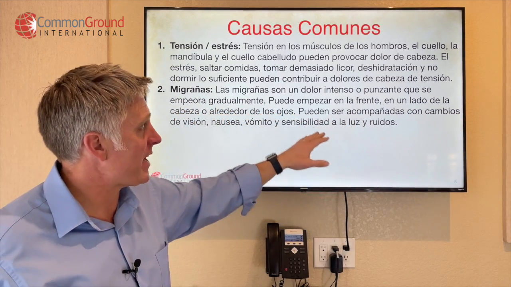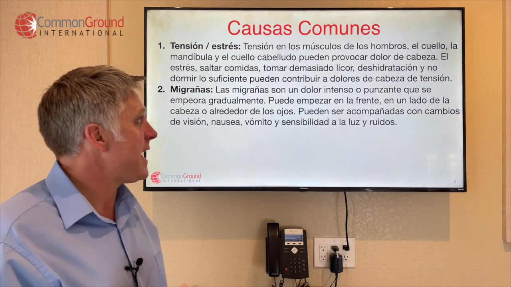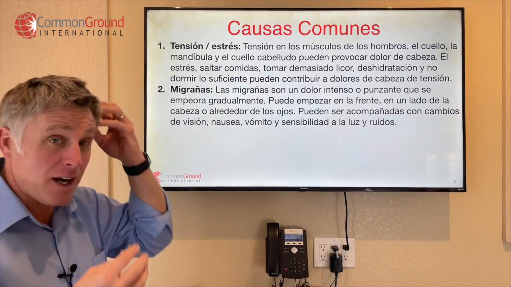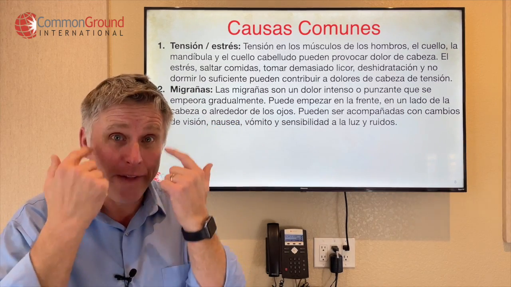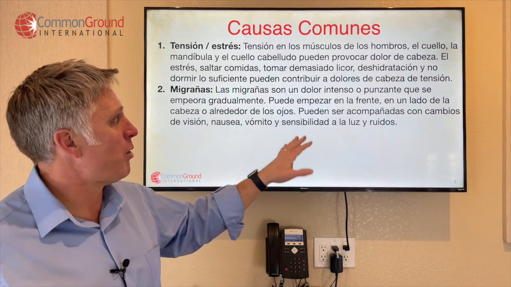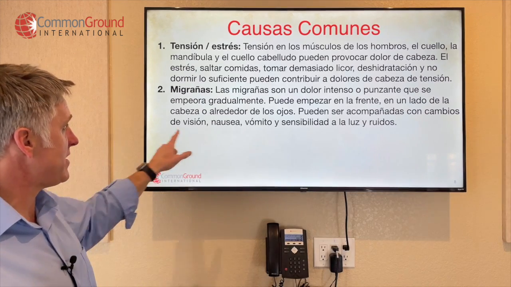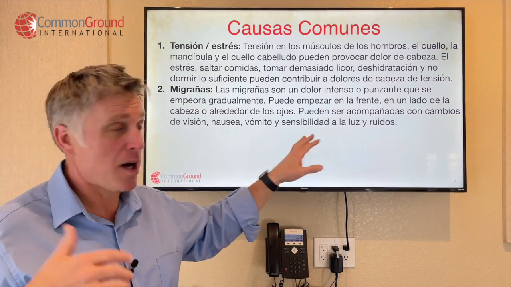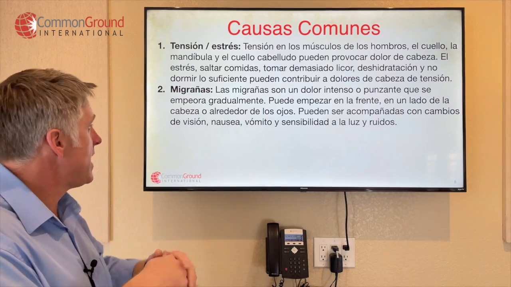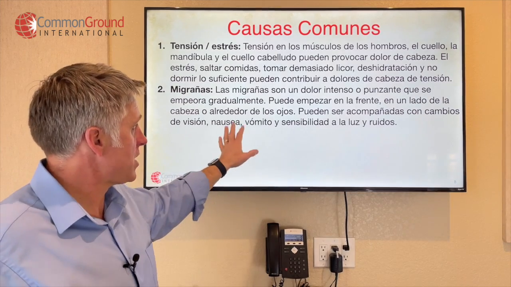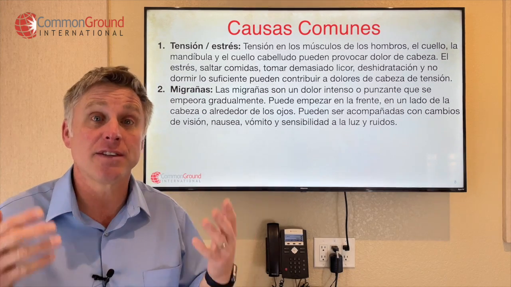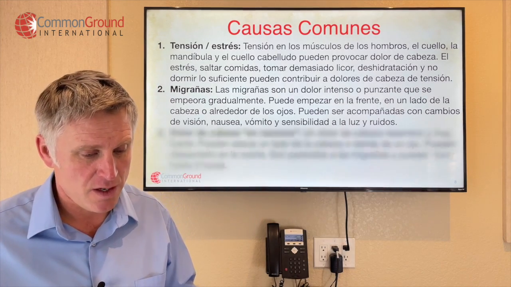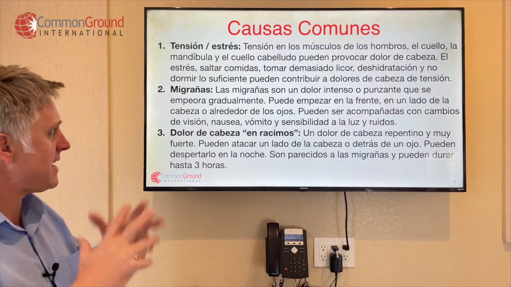Puede empezar en la frente, it can start in the forehead, en un lado de la cabeza, on one side of the head, o alrededor de los ojos, or around the eyes. Pueden ser acompañadas con cambios de visión. These could be accompanied with changes in vision, náusea, vómito, nausea, vomiting, sensibilidad a la luz y ruidos, and sensitivity to light and noise.